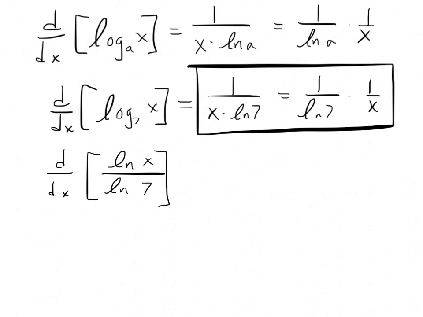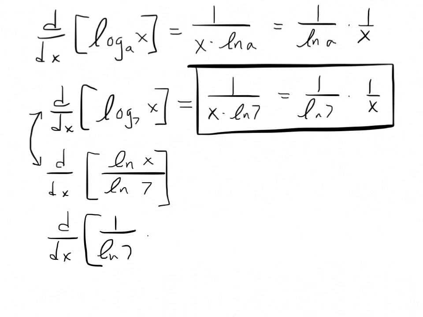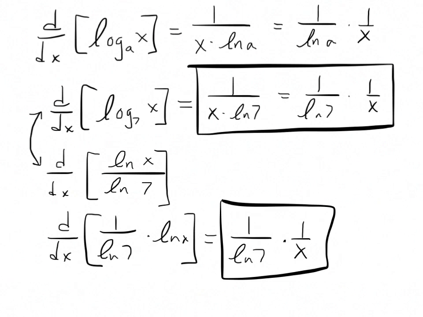And if you forgot your change of base formula, take a minute to make sure that you process that these two things are the same as one another. Because once you have that, it's like, wait a minute, ln 7 is a constant, right? Couldn't I pull that out front and just say, what's the derivative of 1 over ln 7 times the natural log of x? And because 1 over ln 7 is a constant, can't I leave that alone and just do the derivative of the ln x? Don't I just get 1 over ln 7 times 1 over x? And is that not the same as what we got up above?